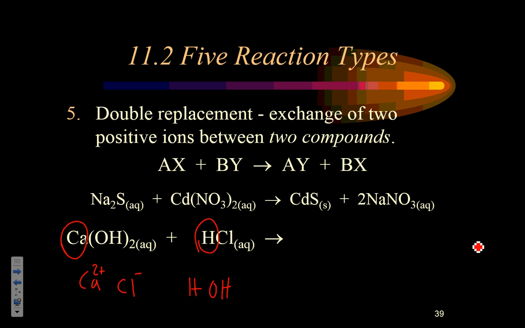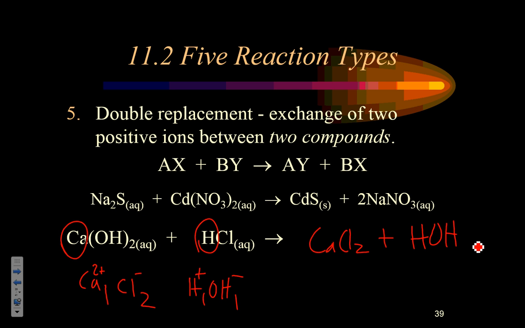Now I crisscross reduce. Crisscross 1 and 2. That's my formula. I make calcium chloride, which is CaCl2. Then I do the same thing with the H and the OH. When I look it up on the back, that's a +1, that's a -1, that's a 1-to-1. So I get HOH. Well, another way to write this is H2O. Means the same thing, but it's not wrong to write it as HOH. So that's how I'm going to leave it.